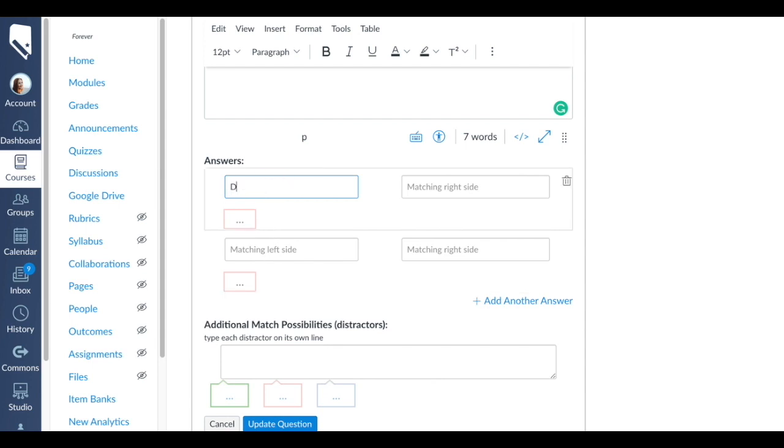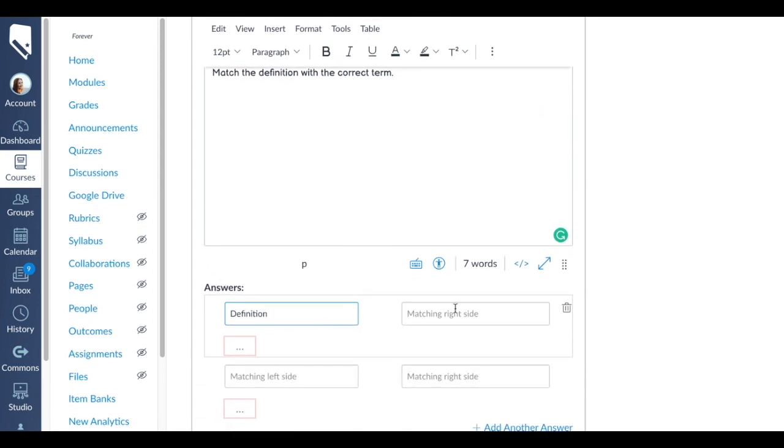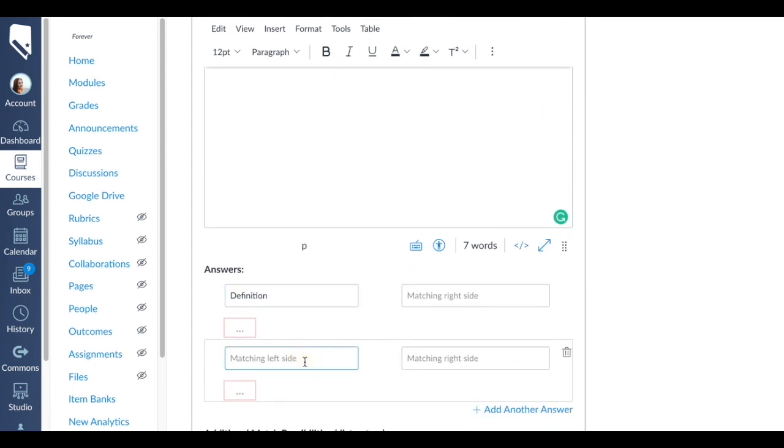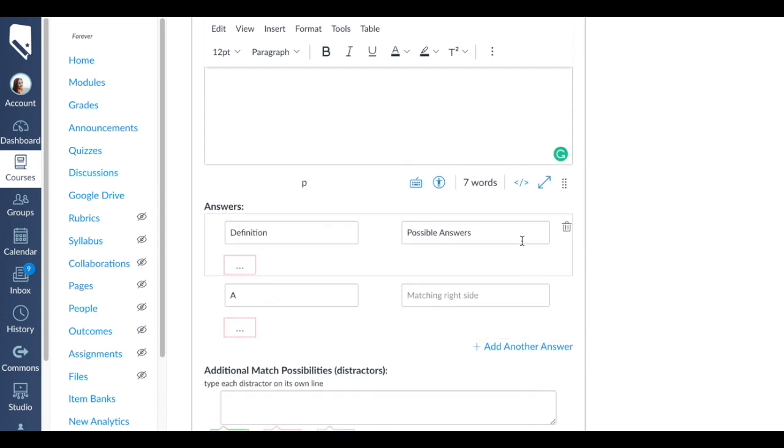So I always like to put the definition, let's say they have a bunch of vocabulary words, or you could even put a picture up here and then have them match and put what's point A on the picture and then have the term over here. But I will always have the possible answers on this side, because if you have the definition over here, when they click on the drop-down menu, it's really hard to see and read all the possible answers.